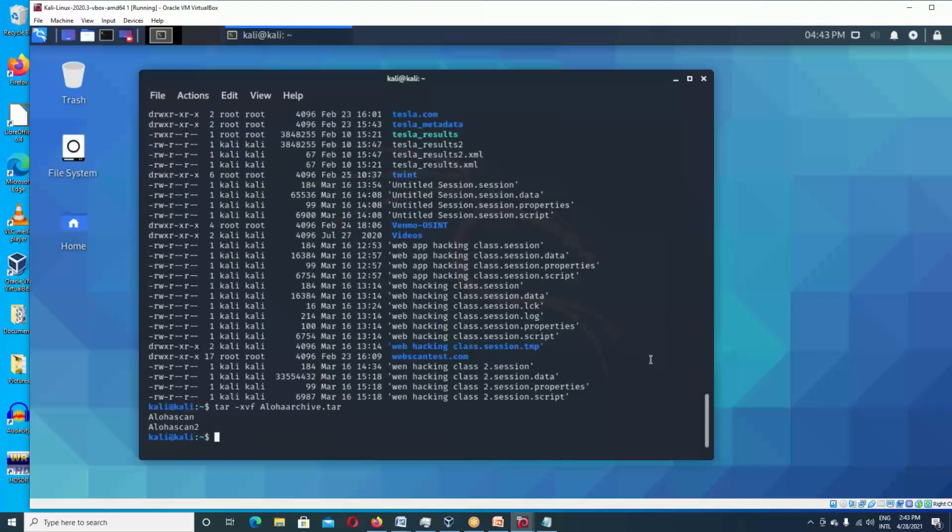Okay, and notice it comes back, and now our archive has been untarred. So that's a real common way. When you're downloading files, you'll often find that they're tarred, and you also often find that they're zipped using gzip. And that's what we're going to get to next.